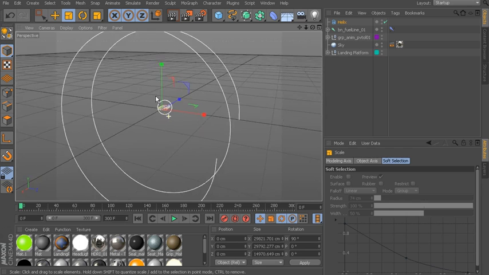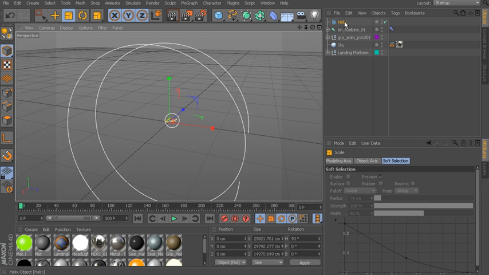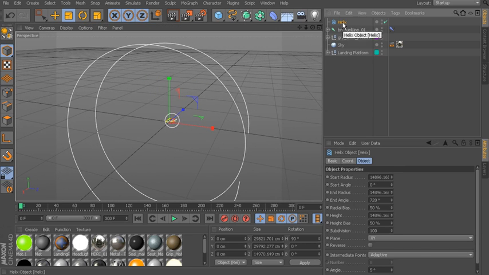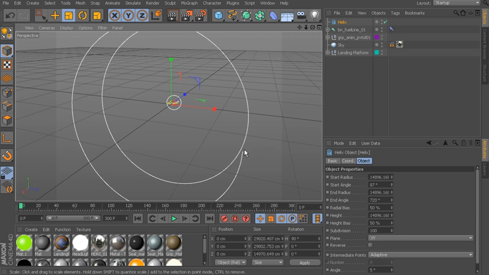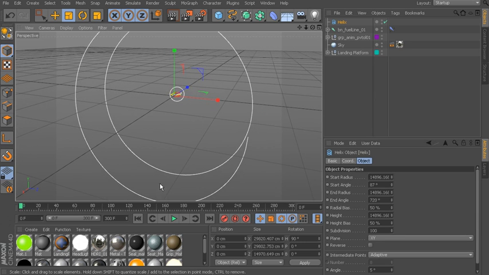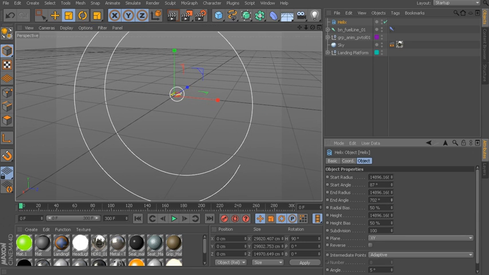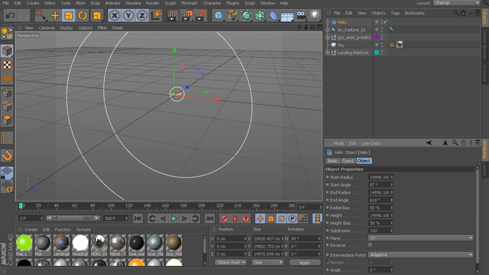Great, let's start to adjust a few of our properties of the helix. With it selected, we'll go to the Object tab. Let's go ahead and adjust its end angle so the animation will start at the height of the path. And then we could also make sure that the ship stops a bit sooner. So we'll go to the end angle, and we'll go ahead and start to drop that down a bit.